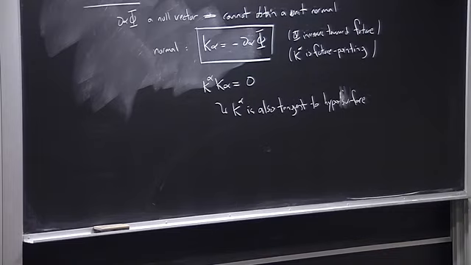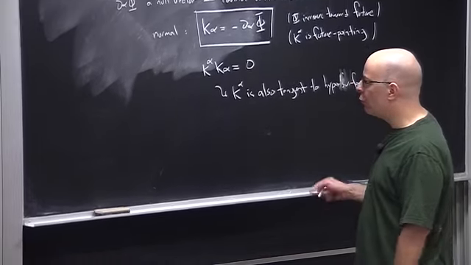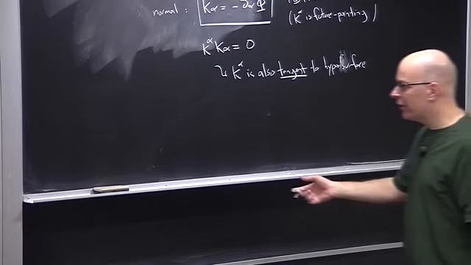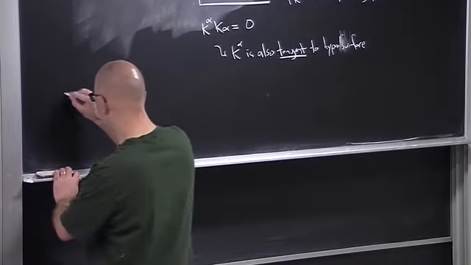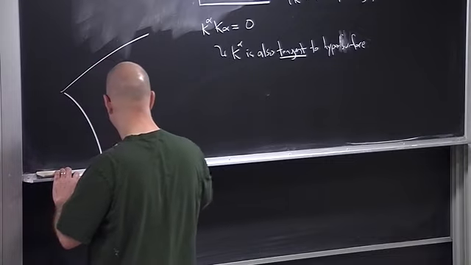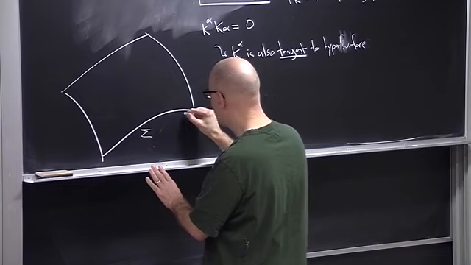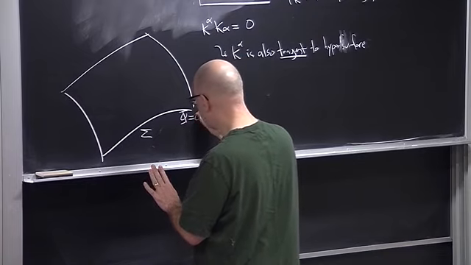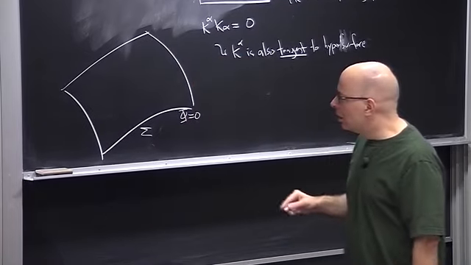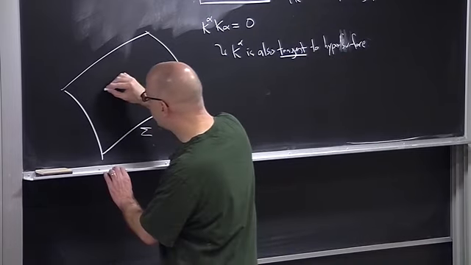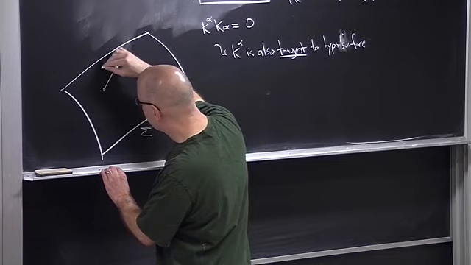So again, we have a vector that's both normal and tangent to a hypersurface. So if I draw a picture, so here's our null surface. I'll still call it sigma. It's still described by phi being equal to 0. We have a vector k that doesn't point out of the surface anymore, it just points within the surface.